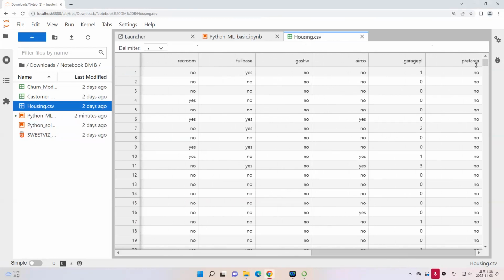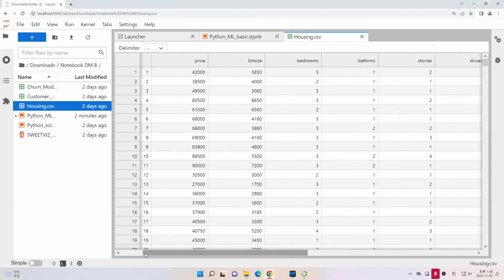Preference area usually maybe is a good place for food or a good place for a mart, near a market, etc. So you can see the data is about yes and no.